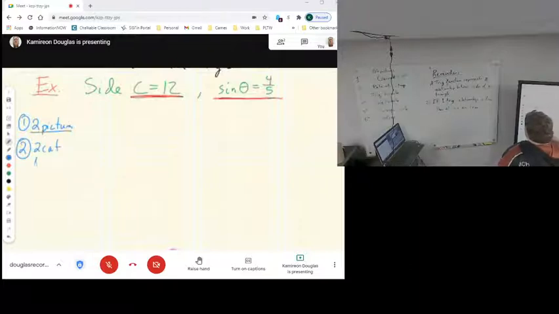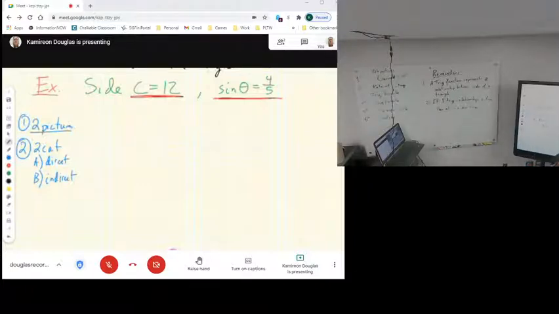Option A is going to be the direct method, which this problem actually is great for. We'll do one more example with the direct method so we can see fully how these fit together. Option B takes this exact same problem, and instead of being the direct method, we'll refer to it as the indirect method. The difference being the trig function versus the side, how well do they fit together? If they fit together directly, it's the direct method. If they don't quite fit together, it's the indirect method. It involves an extra step or two, but it's the same basic principle. So step one, we're going to set up our two pictures.